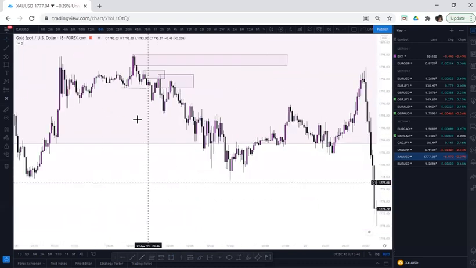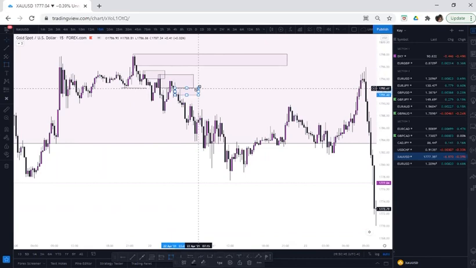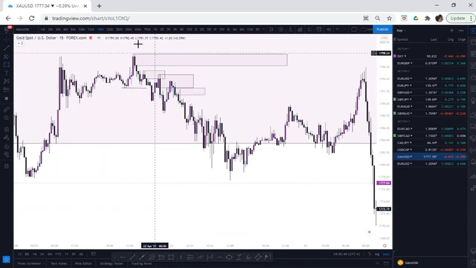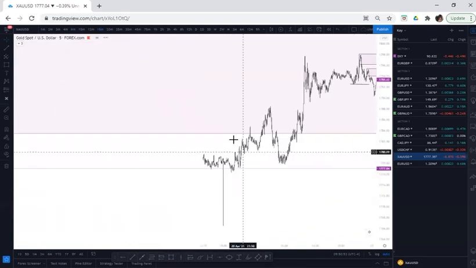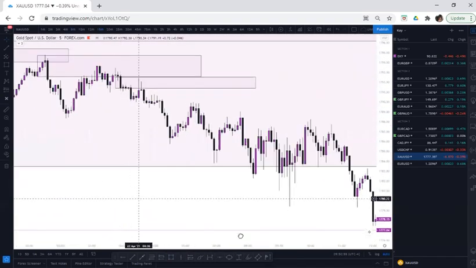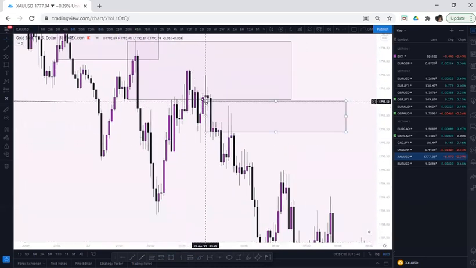You actually have this one. When I see a candle like this, a wick, that's a mitigation as well. So it means price came back into that zone on the smaller time frame. I'm sure if I go to 5 minutes, it will be clearer. So this is 5 minutes. Yeah. So you see, 5 minutes.